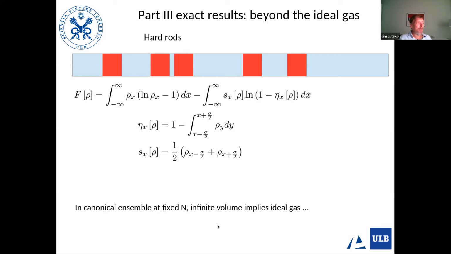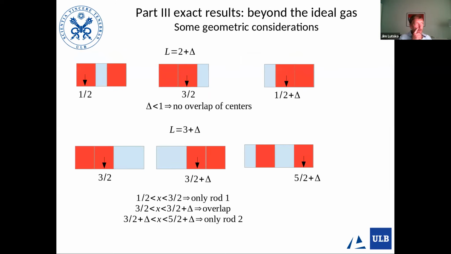And so I was reduced, after shedding a lot of tears, to looking at a very simplified example of two spheres in a small volume. Now, the smallest volume that you could look at is something which, so here my rods have length 1. And the smallest volume I could look at is one that has about a length of 2 plus something. So 2 is the minimum that you need to hold the two spheres. And if you're going to get anything interesting, they have to be able to move a little bit. So you have 2 plus something.